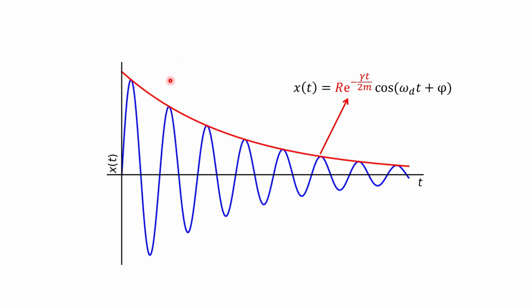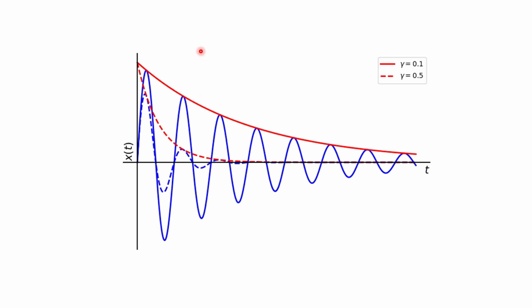This is the last thing I want to show you. We have an oscillatory part of the solution expressed here with the cosine function, but it is modulated by an exponentially decaying amplitude, which is plotted here as this red line. Here is the comparison between two different values of the damping constant. The full line represents the smaller damping and the dashed lines represent the larger damping. So as we increase the damping, the solution decays to 0 much faster than with the smaller damping, as expected.